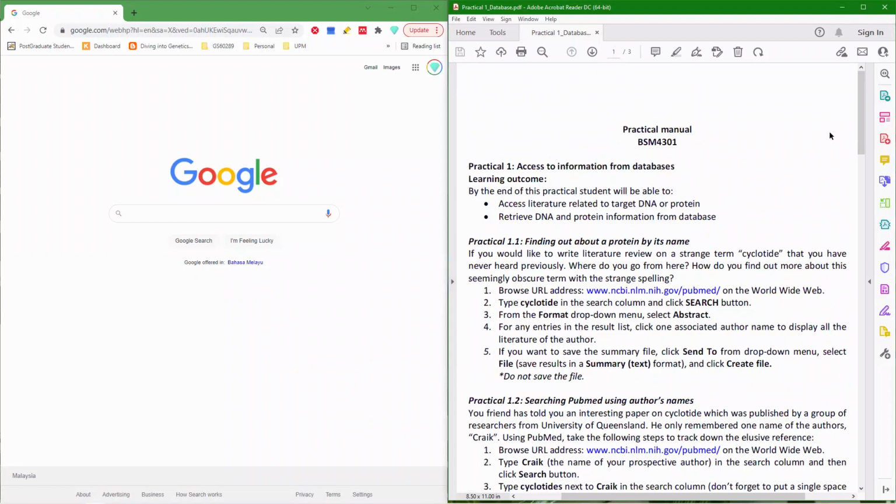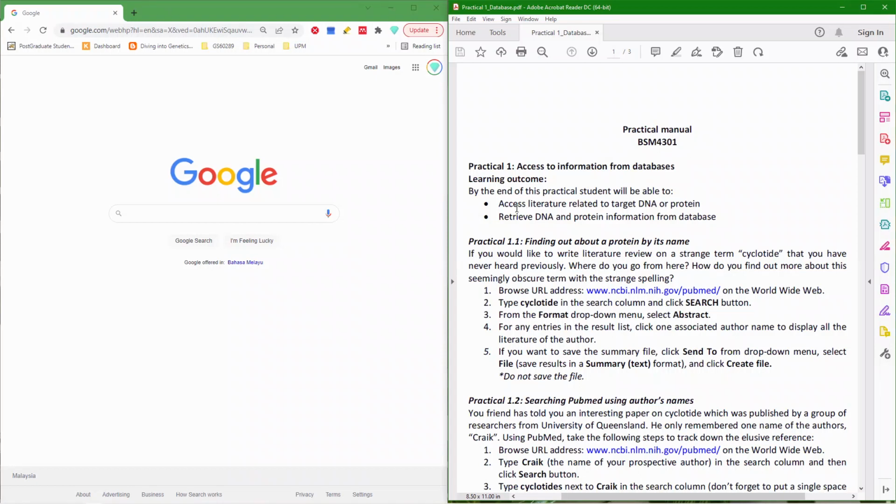So for today's practical, this will be your first practical under the course of DSM Practical Course 4301. In this practical, you'll be learning how to access information from databases out there. There are so many types of databases, free ones, online and offline.